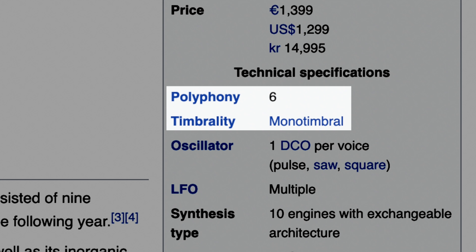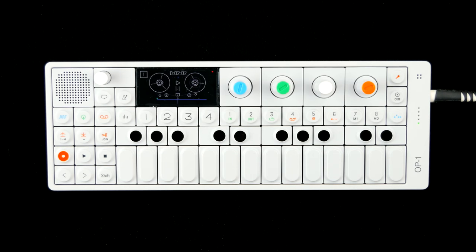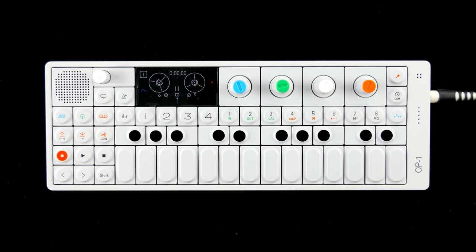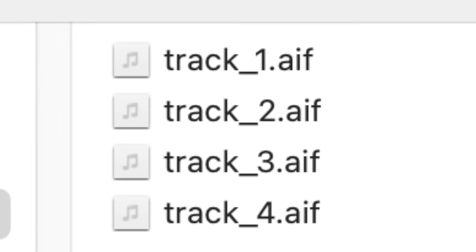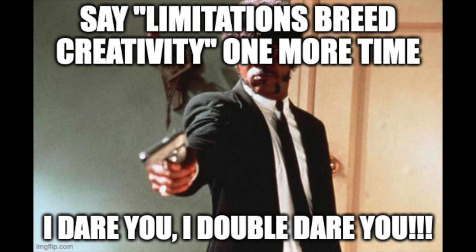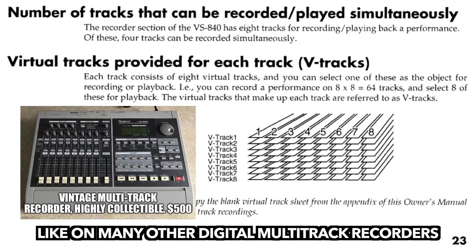The OP-1 is not multi-timbral, so the only way to build arrangements is by recording performances to the four tracks of virtual tape one by one. While some of the simulated behavior of analog tape is much appreciated, Teenage Engineering included a few quirks I could totally do without, like a tape length limit of six minutes and a tedious erase process. Finished songs can be mastered to an album and USB backups include the individual tape tracks of your project. The whole VeriSpeed section is well thought out, and the 'limitations breed creativity' workflow is certainly welcomed by many OP-1 users. A real undo functionality or maybe even virtual tracks would have made my life a lot easier though.